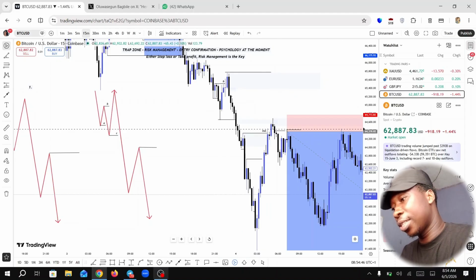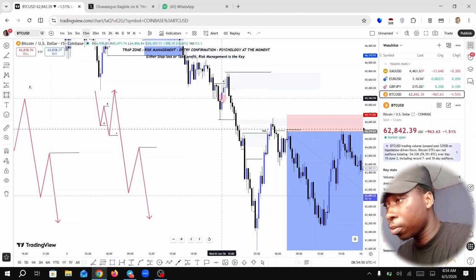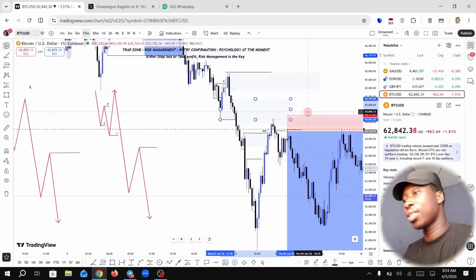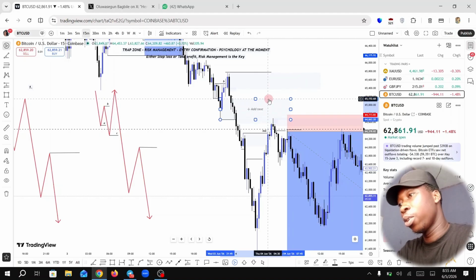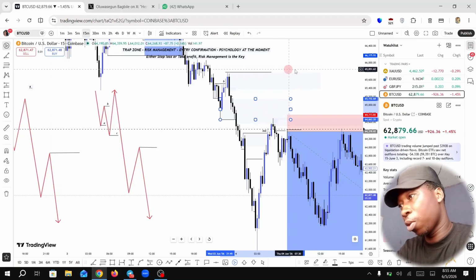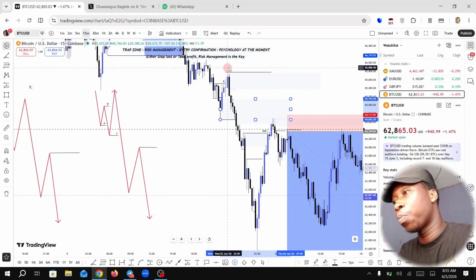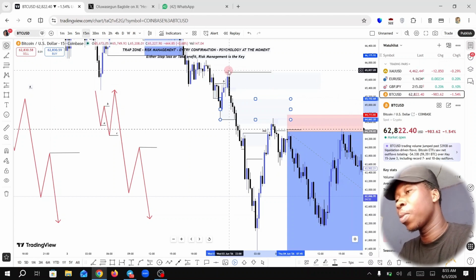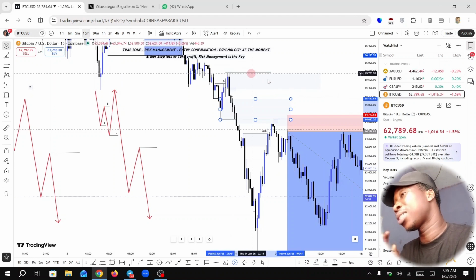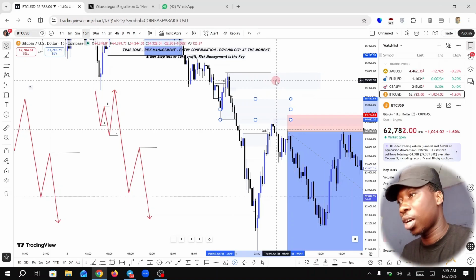And as a matter of fact, you can see the market even tapped the breaker block. The market tapped this breaker block, as you can see right here. So as you can see, I said it is either going to tap the fair value gap or the breaker block or the order block. What really matters is this is your point of invalidation, meaning that immediately the market sees this particular point, then this trade is invalid, most especially whenever it gives you a change of character.